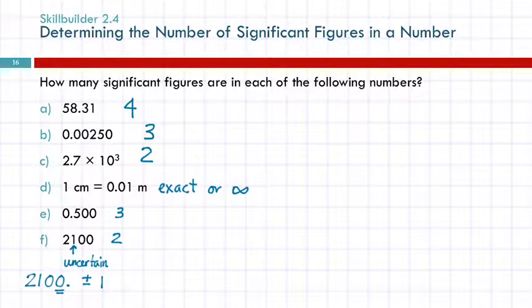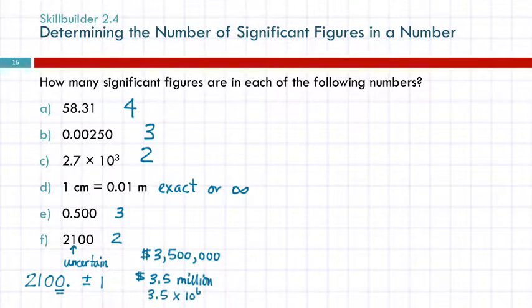Sometimes when we talk about populations of people or large amounts of money, instead of saying $3,500,000, oftentimes you'll see something like that written as 3.5 million. This is actually a form of scientific notation. We see the word million, and we understand that that means 3.5 times 10 to the 6. Does that mean exactly $3,500,000? Probably not. It's probably roughly $3.5 million. Probably there's uncertainty in this hundred thousandths place. So in science, we're very careful of how we write a number because we're communicating the precision with which that measurement was made. Any questions?